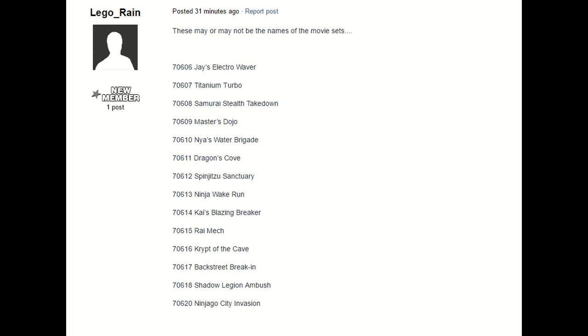For those of you wondering about Ninjago 2017 and Nexo Knights 2017 reviews, I do plan on doing them. The reason none of them have been coming out lately is because I just haven't been able to get any of them from the stores. None of my stores actually have any of the new sets apart from the two sets that I got earlier.